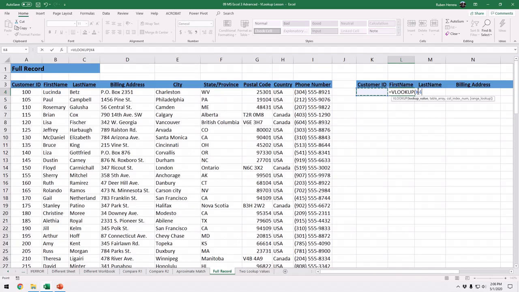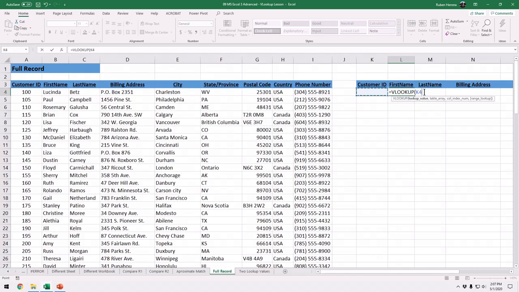So I'm going to populate this down, but what's going to happen when I fill my VLOOKUPs down to the right? My references, this is what I call not my cells, but my references, what I'm clicking and pointing, is also going to shift. And I don't want that to happen. I want all my VLOOKUPs to always come back and look at this customer ID. So I'm going to go ahead and lock this.